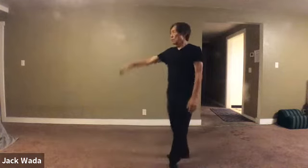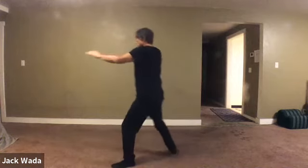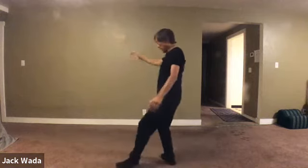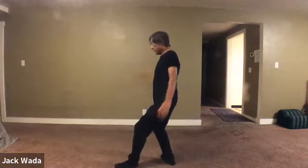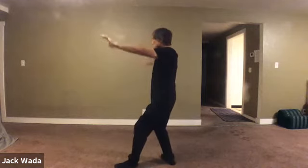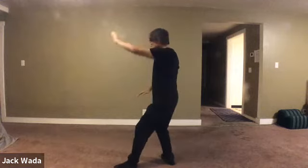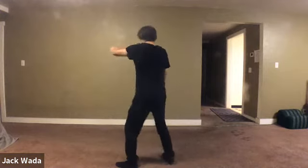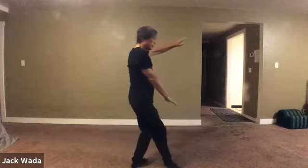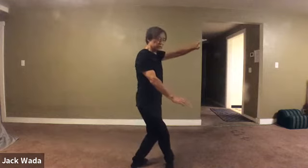Now, from the direction we started, I'm facing this way for single whip. And I'm going to face this way for retreat to ride the tiger. I'm going to keep my weight back on the right foot. I'm going to reverse the hands. This hand is up, this hand is down. And I'm going to turn on it, which means I'm pushing off a little bit, but I don't put my weight here to twist the foot. And now right about here, my toe goes towards, I think it's the 3rd corner of Fair Lady works the shuttle. Boom.